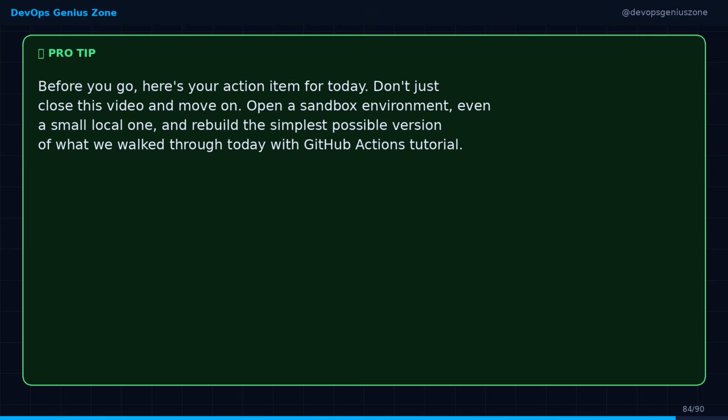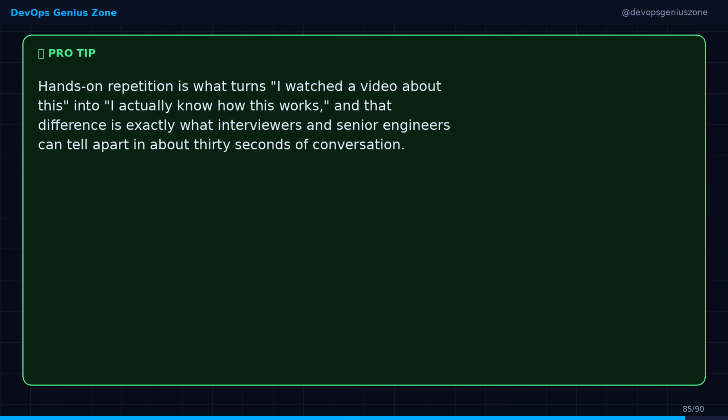To summarize, GitHub Actions tutorial is critical in the 2025 US DevOps job market. Start right by understanding requirements before touching configuration and version control everything. Follow best practices around least privilege, small changes, automation, and documentation. Monitor everything from day one and always have a rollback plan. The market rewards engineers who deeply understand GitHub Actions tutorial, not those who merely copy-paste commands. If you can demonstrate this knowledge in an interview, you'll stand out immediately.